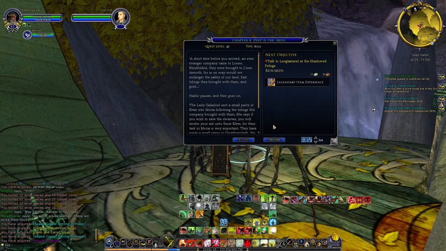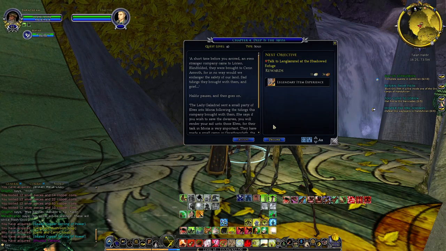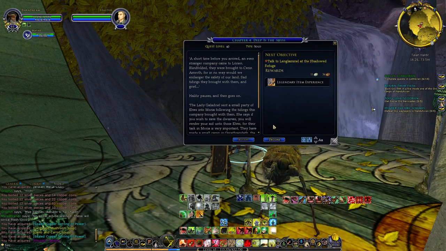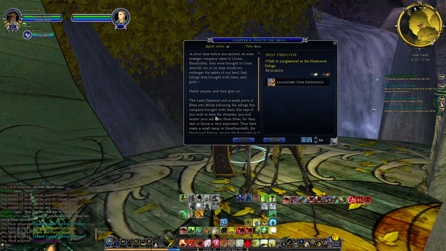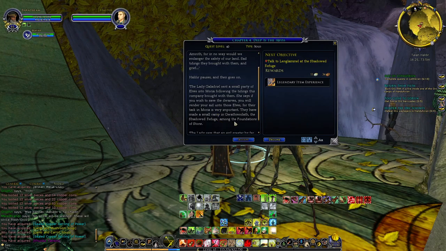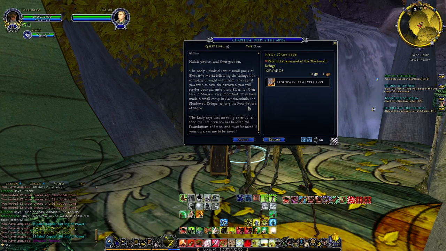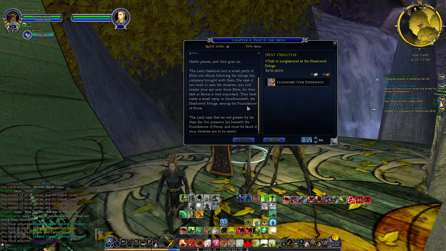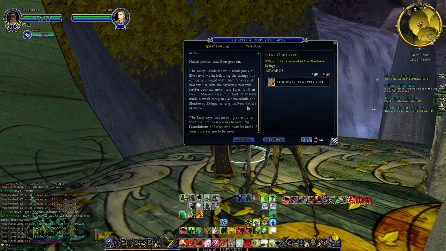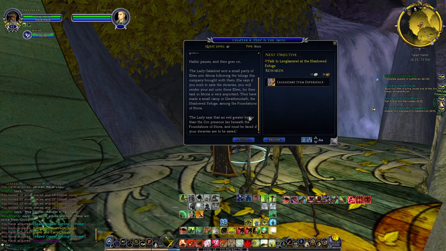The Lady Galadriel sent a small party of elves into Moria following the tidings this company brought with them. She says if you wish to save the dwarves, you will render your aid unto those elves, for their task in Moria is very important. They have made a small camp in Gwathrendath, the Shadowed Refuge, among the foundations of stone. The lady says that an evil greater by far than the orc presence lies beneath the foundations of stone and must be faced if your dwarves are to be saved.